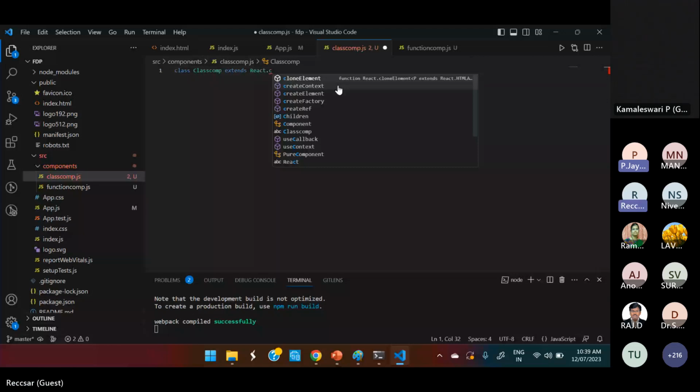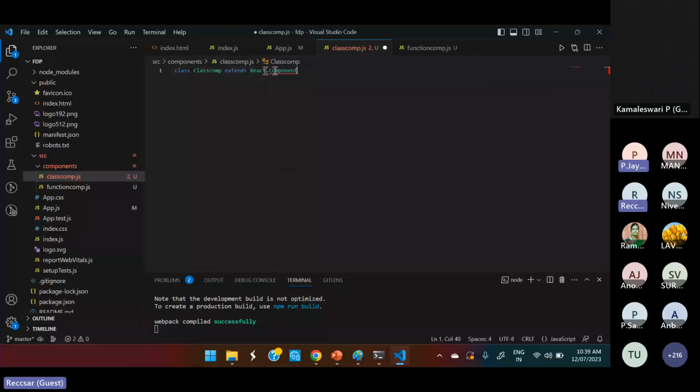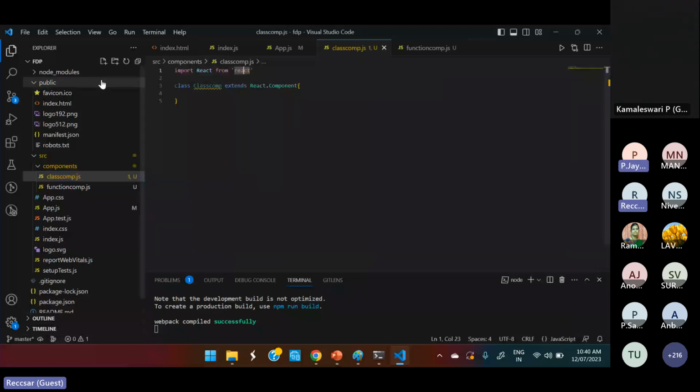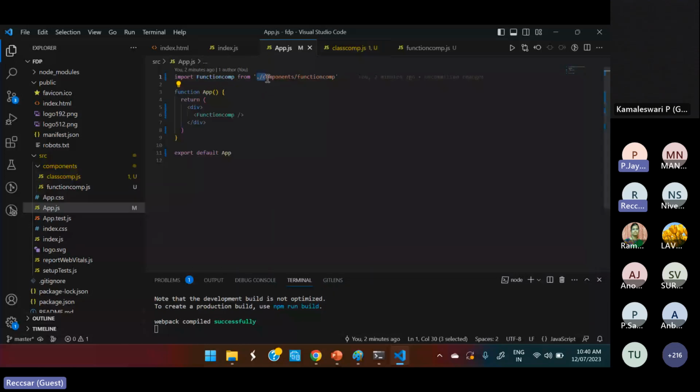For React.Component, we have to import React, otherwise it will show an error for the class, and we do not want any additional imports. So for this you have to import React from 'react'. Without a dot-slash, you can access the node modules directly, so if you want to access node modules, we can give this React name. If you want to access your own files, that is present in the src folder, so you have to give a dot slash.